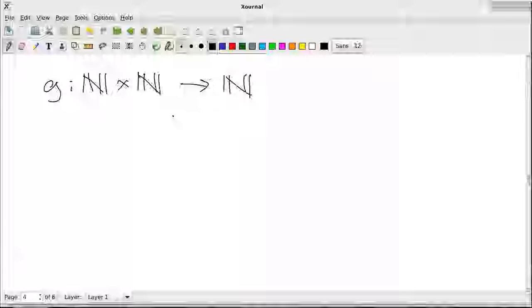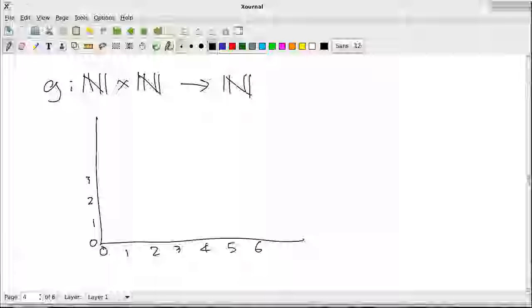So that's what G is. As a function, it is supposed to map the Cartesian product of natural numbers to just natural numbers. So the question is, can it be done? Well, we found a way to do it. I'll give you an example here. So if this is 0, 1, 2, 3, 4, we are talking about the x-axis here. And now the y-axis, 0, 1, 2, 3, 4, 5, and so on.